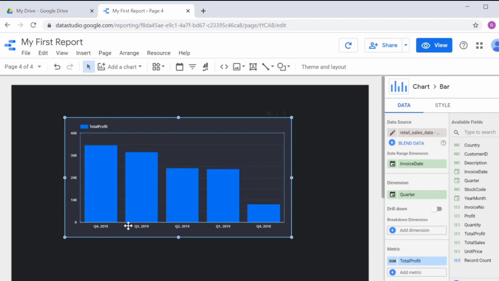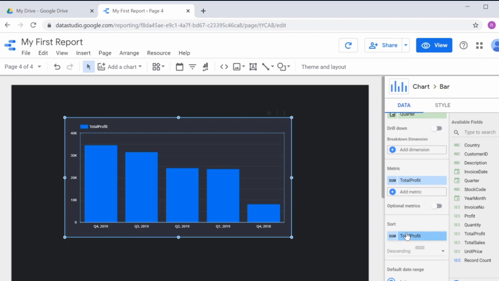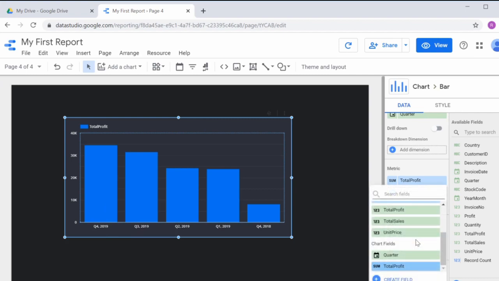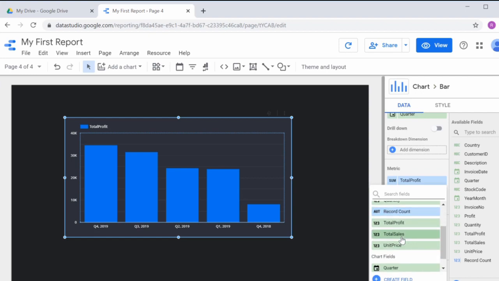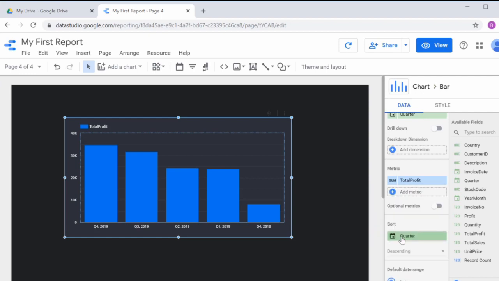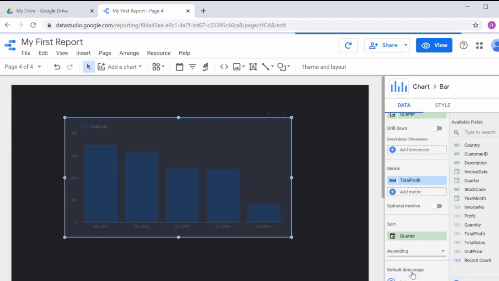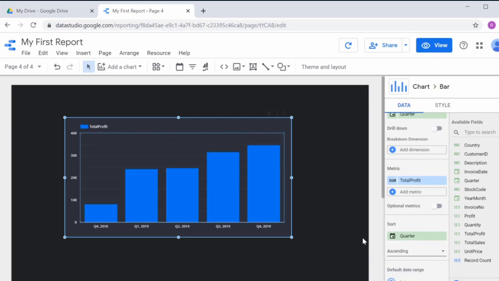We have the quarter in 2019 here. Now remember, the issue we had before is that you couldn't actually sort this properly here. So let's just try to sort it again, see if it works. So let's sort it on quarter, and let's sort this on ascending. Okay, there we go. It did sort correctly now.